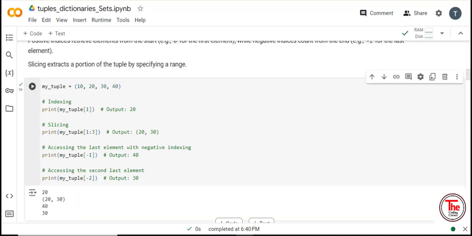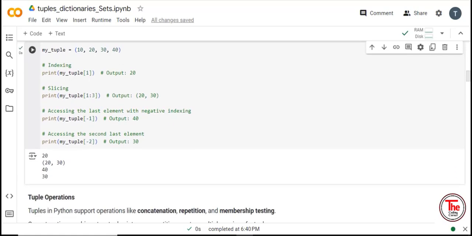So the result should be 20. If I use slicing, as you know, I can say my tuple 1 to 3. It means count 1, count 2, but 3 doesn't count. So this is 0, this is 1, 2 and 3. 20 and 30 is the result of slicing.